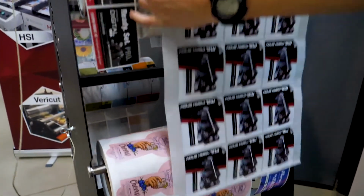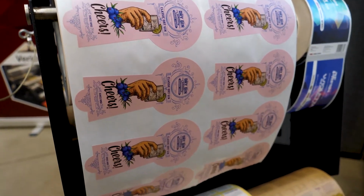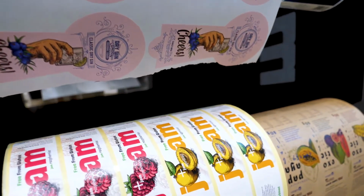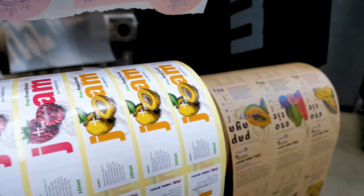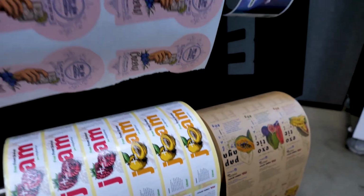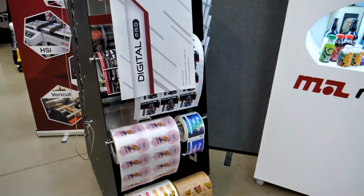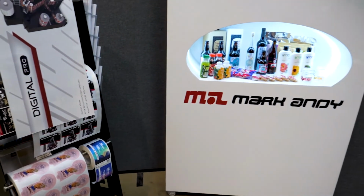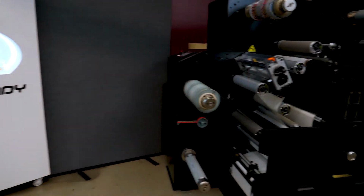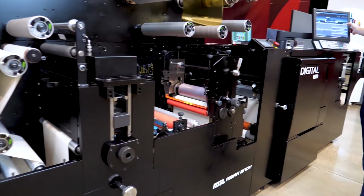That other label was a dual layer coupon label, which you can produce using second pass. That's another nice feature. Some of your cottage industries, the home production of jams and different cottage industries, customers need short run labels. They want high quality labels and they want them tomorrow. So again, Digital Pro fits that market segment perfectly.